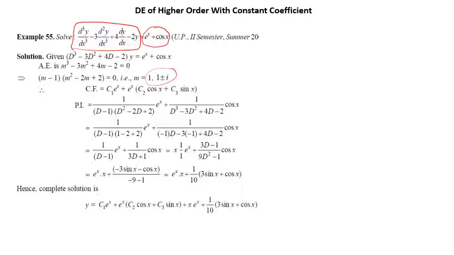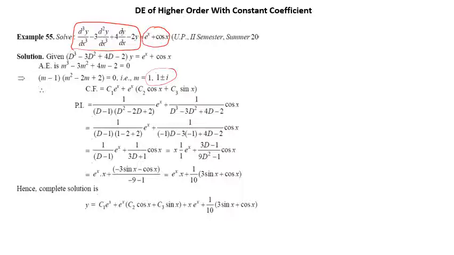Now the complementary function can be written as follows. For one root, only one root, then c1 e to the power x. Suppose 1 and 1 are obtained, then this can be written as (c1 plus c2 x) multiplied by e to the power x. But only one, then c1 e to the power x. What is the other root? 1 plus minus i. For this complex root, since c1 is already considered, now consider c2 and c3 as arbitrary constants: (c2 cos x plus c3 sin x) multiplied by e to the power x.